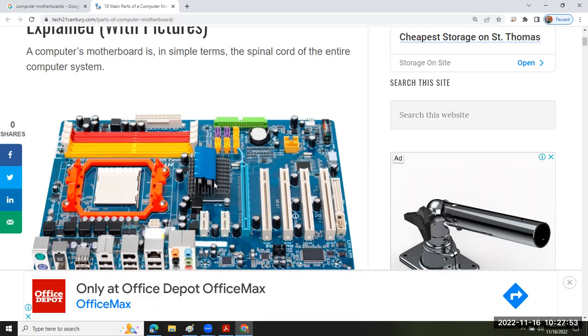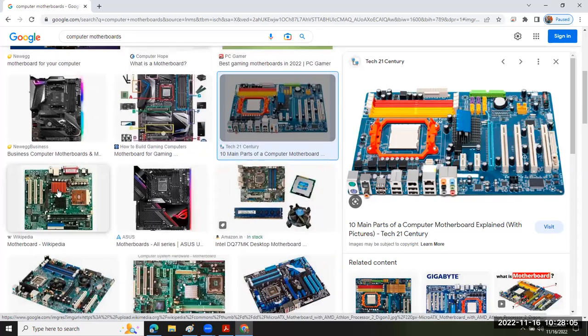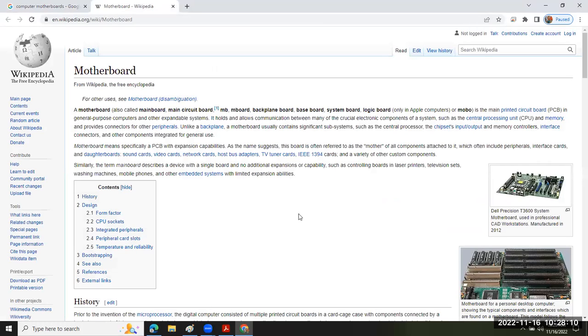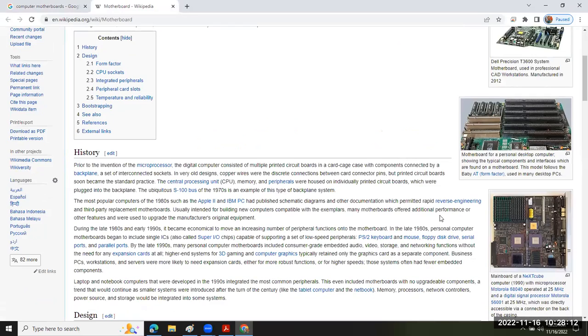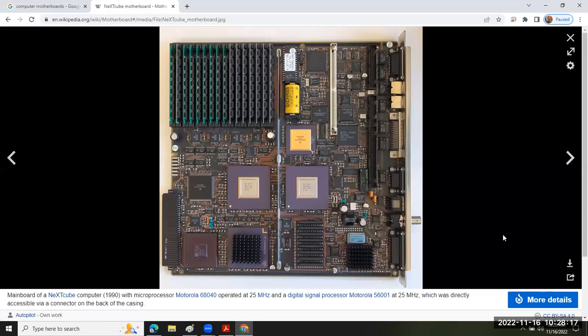Again, please take the time to just view random images of motherboards so that you can familiarize yourself with different layouts, because every manufacturer is a little different. And what you want to do is to just have a little practice so that you are not completely taken aback. This is a motherboard that's typical for a server.